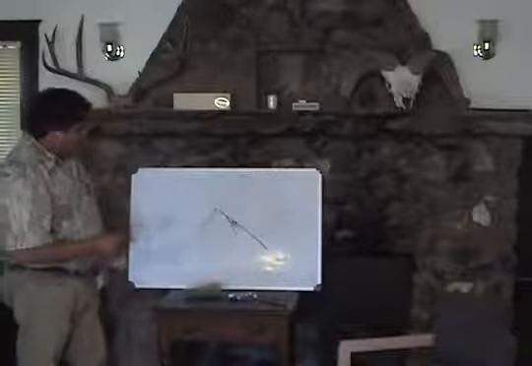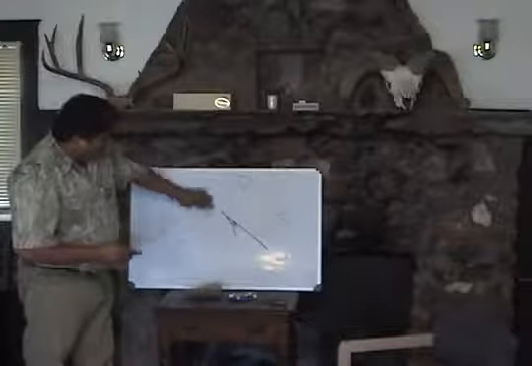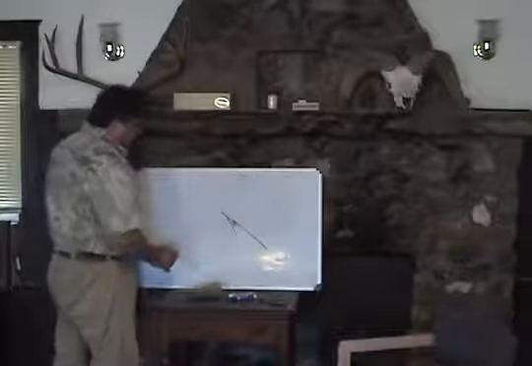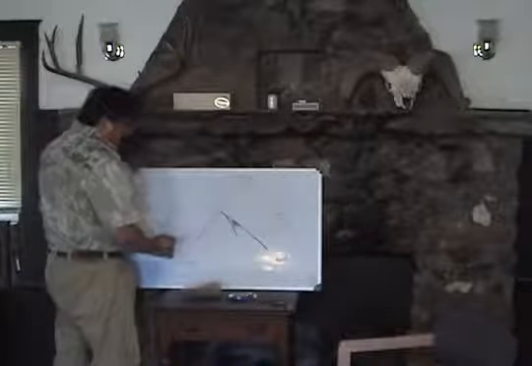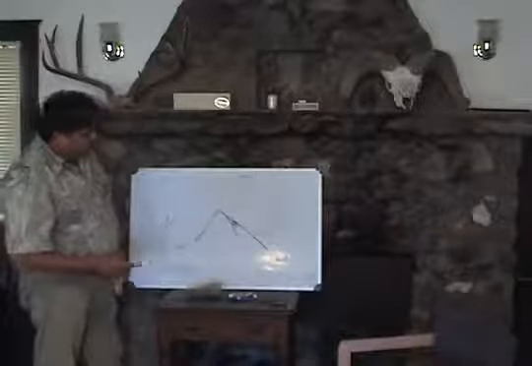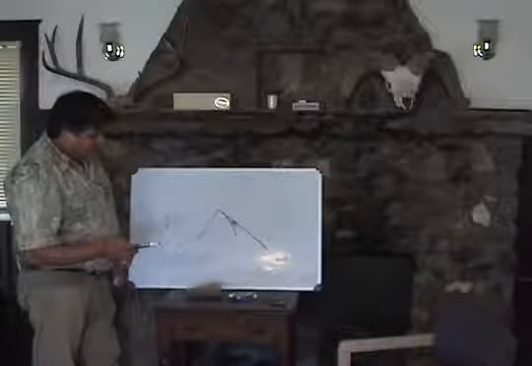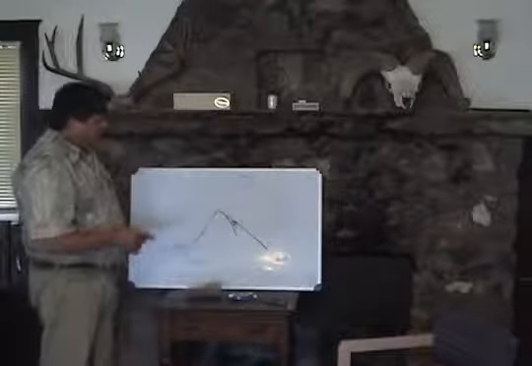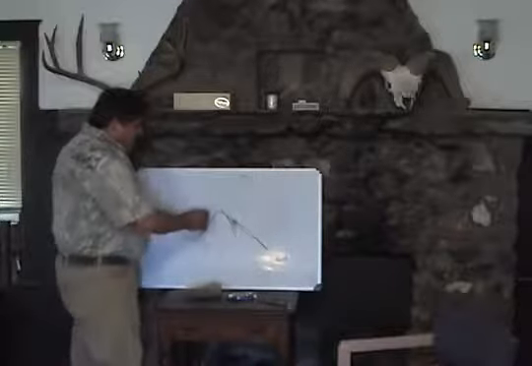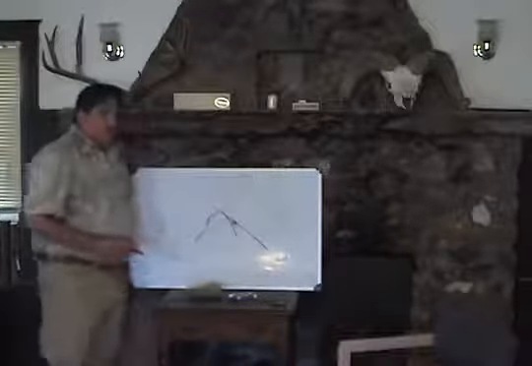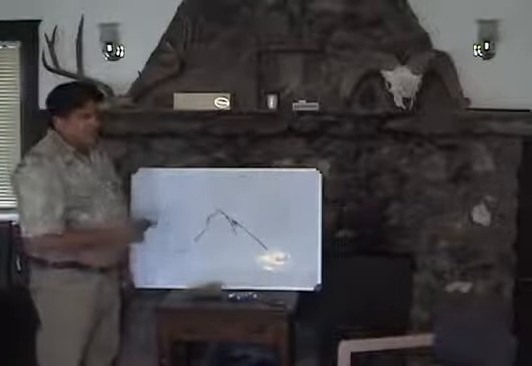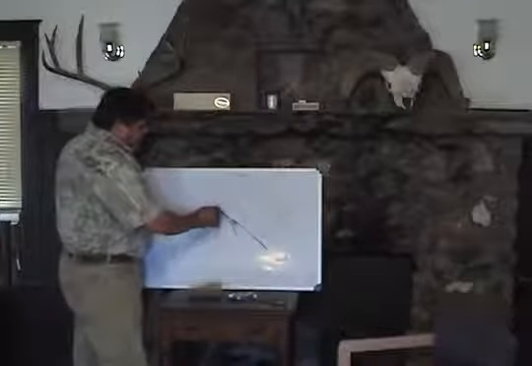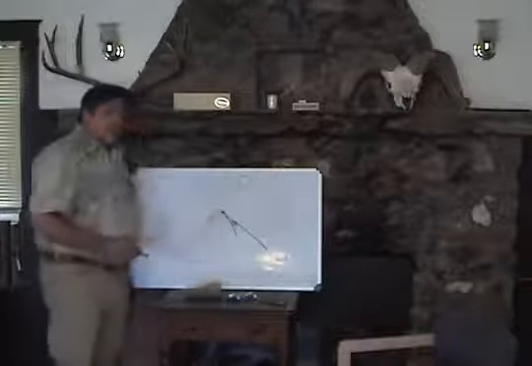And of course, you also get temperature extremes. The earth on this side can be 20, 30 degrees warmer than on this side. So with that temperature extreme, different animals are going to play out quite a bit differently. For instance, a group of bighorn sheep might spend a good part of their day milling about feeding on this north slope. But if you've got a bitter cold night, there's a good chance that they're going to come around and bed right up in here on that south slope.